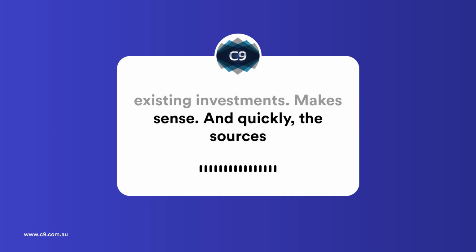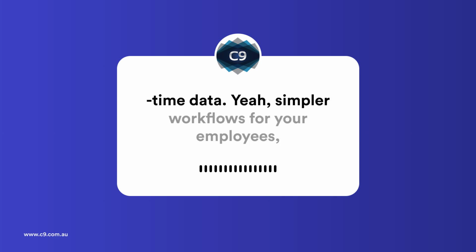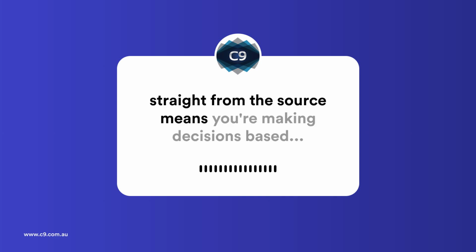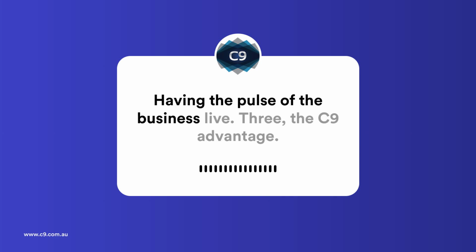Makes sense. And quickly, the sources also mention improved user experience for the team and real-time data. Yeah, simpler workflows for your employees, better morale, better productivity, and live data straight from the source means you're making decisions based on what's happening now, not yesterday or last week. Critical. Having the pulse of the business live.